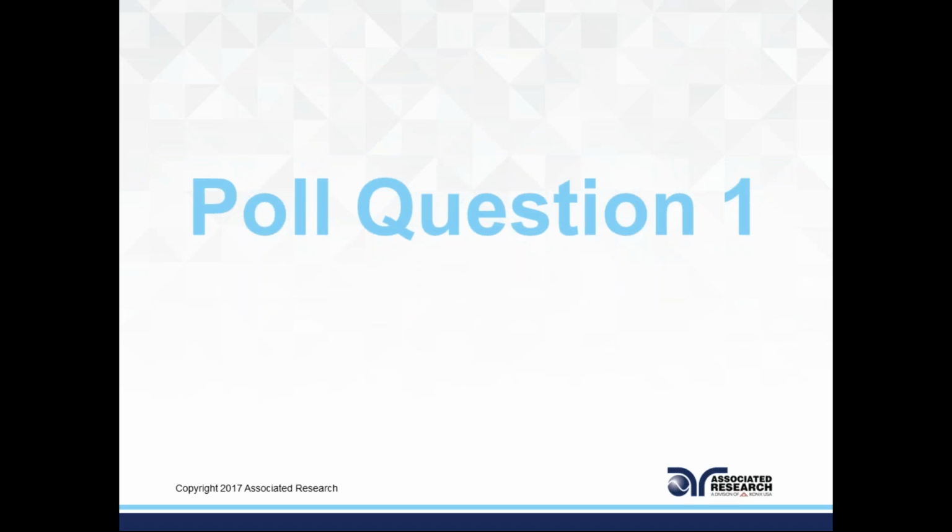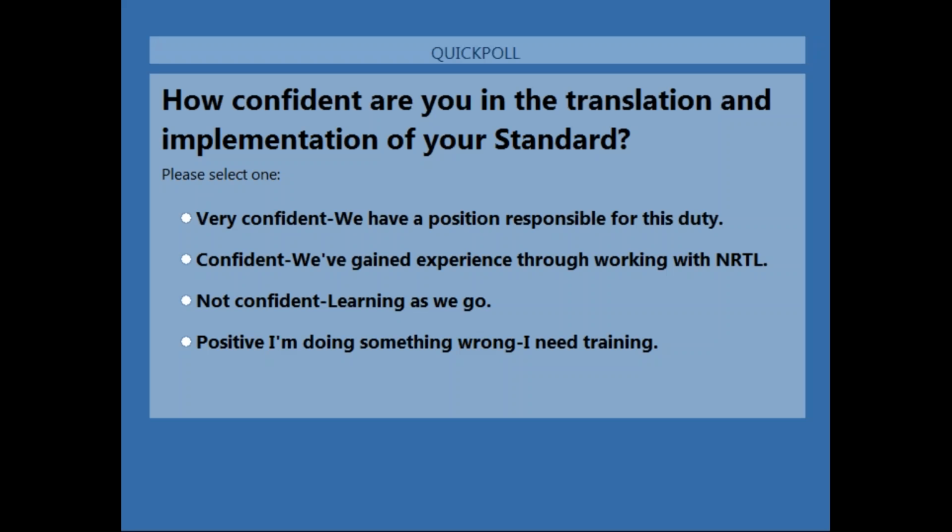Before we go on, I do want to put up a question. I have Brittany put up a poll question for today, and I wanted to get an idea of how the standards are being implemented. Is there somebody at your facility or company who comes up with the test numbers or test requirements, pass or fail criteria?